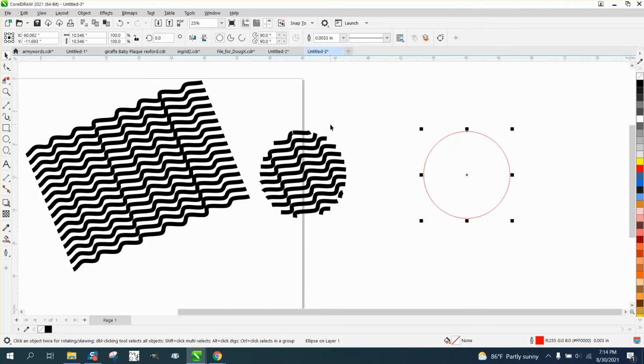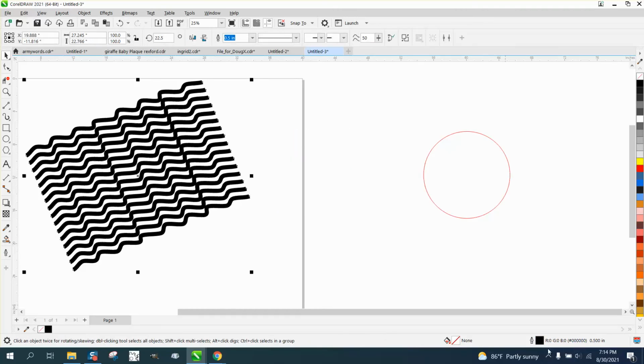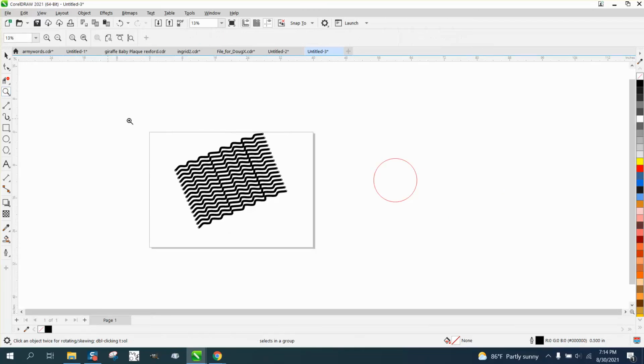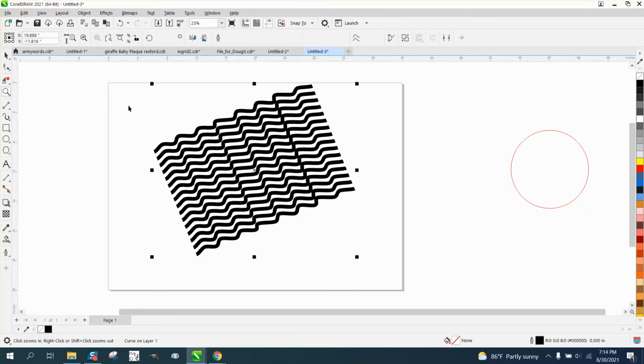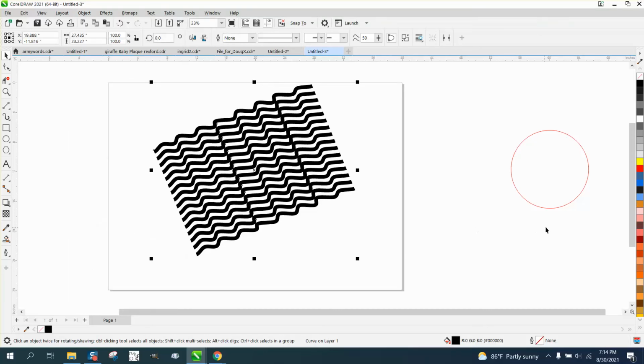So let's move that out of the way. All you have to do, if you look, this is a 500-point line or half of an inch. I use points, they're using half an inch. And there's a very good reason to use half an inch in this scenario. But if you go to object and convert those outlines to an object, now they're color and not a line.